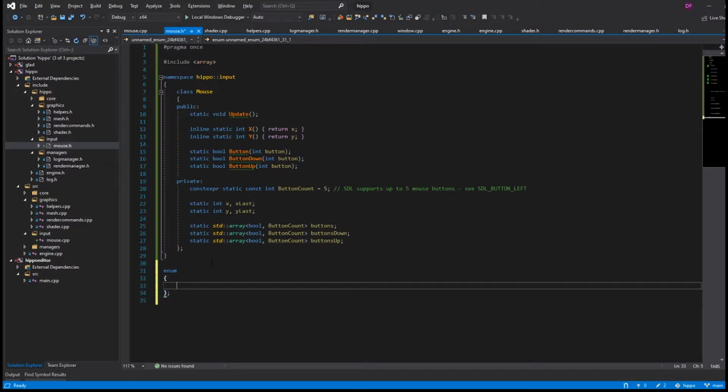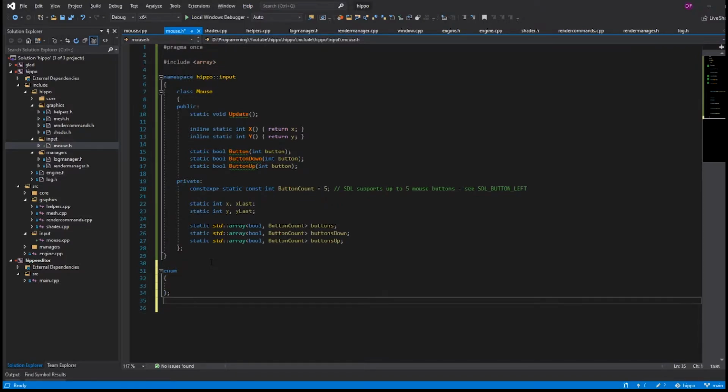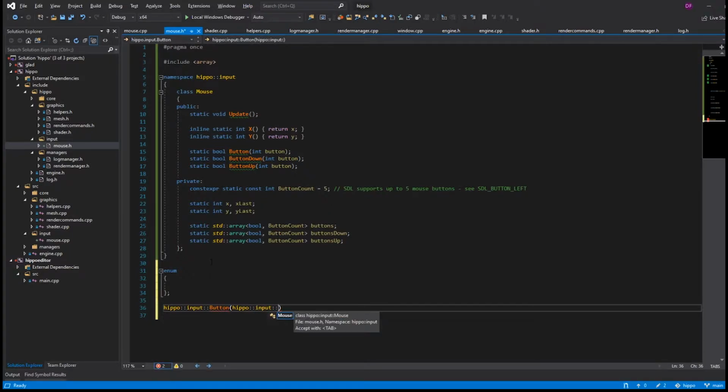I use unnamed because I don't want the API to be like this: hippo input button hippo input. Let's say the enum was called mouse buttons, and then mouse buttons left, right? This is just too much.